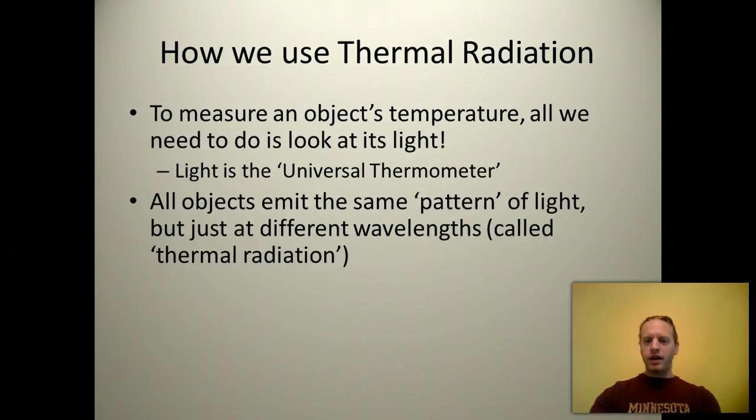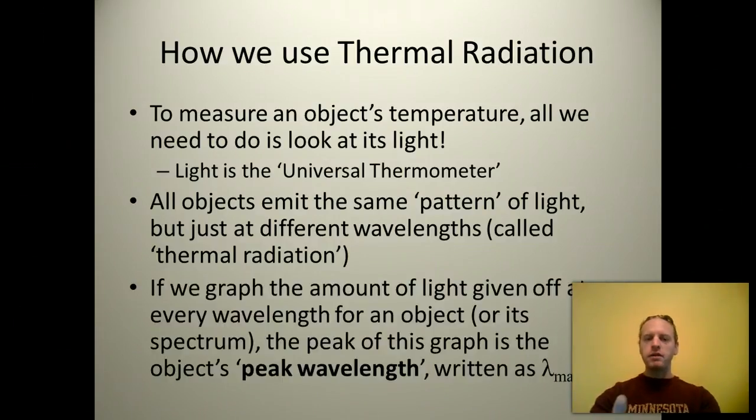So when we talk about light, what we do is we make a graph of how much light that object is giving off in all the parts of the spectrum, from radio to gamma rays, or we can narrow it down to just the visible part of the spectrum. How much green light is the star giving off versus how much red light versus how much violet light? And that pattern that we see turns out it's the same for every object, except that it's moved over to longer and shorter wavelength, and it might be more and less light. So I'll describe exactly what I mean in a second here.